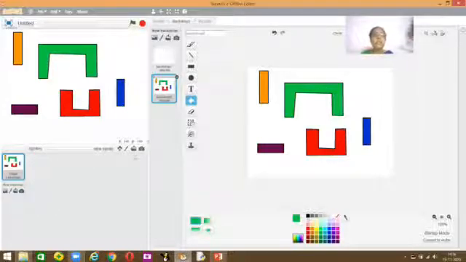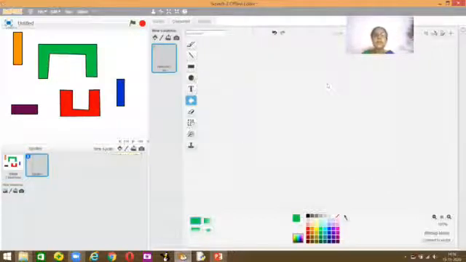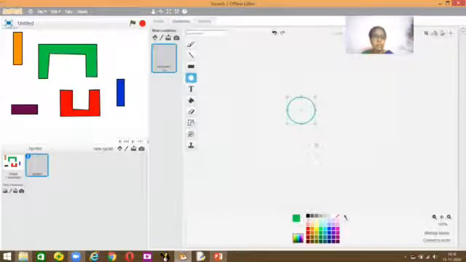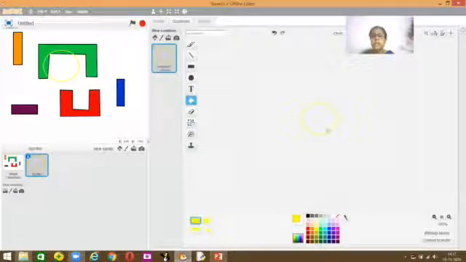Now to create your sprite, go to the paint option, and then take your circle tool. I'm not going to show you the whole thing. So this is the Pac-Man. The Pac-Man is yellow actually. So I'll just delete it. You take the yellow color and create your Pac-Man, and you can fill yellow into it. Fill color is here. You can fill the yellow, so it becomes yellow. And then he has an eye, which is black, and you make the eye black.